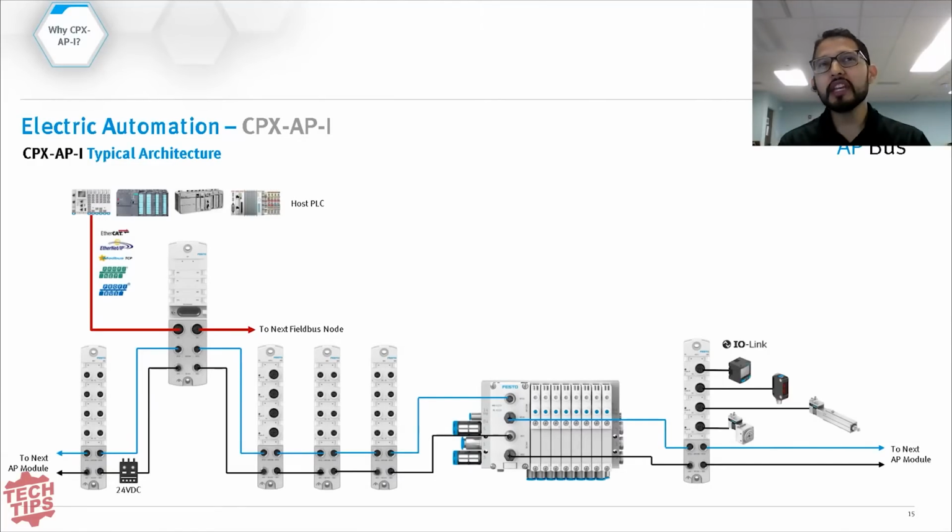Correct. Usually the question might be, okay, but I don't know anything about the AP bus as a user, right? And you don't have to, because there's nothing for you to set up. Usually when you're dealing with Ethernet IP, you know that you have to register the EDS file for every device and so on. The beauty about AP is that all of that is happening on the back end.